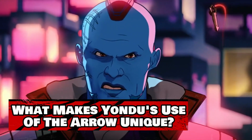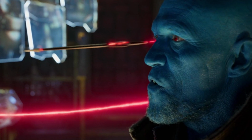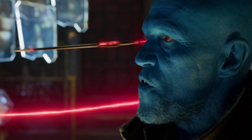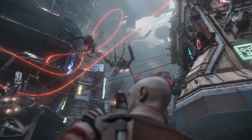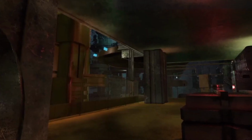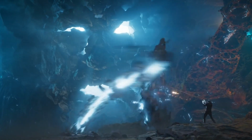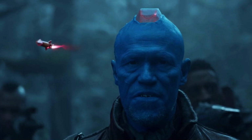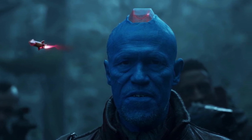What makes Yondu's use of the arrow unique? What sets Yondu apart when it comes to wielding the Yaka Arrow is how the weapon naturally responds to him. Someone like you or me would need to concentrate through every move, but Yondu does that with pure intuition. At least that's what he says. It's almost like the arrow moves with his instincts, instead of waiting on detailed commands like a body part. The arrow dances through the air like it knows what he wants before he finishes the whistle. That's the connection between warrior and weapon you don't see often, not even in the MCU. It's something rare, something almost spiritual. That's what made Yondu and his arrow so unforgettable.